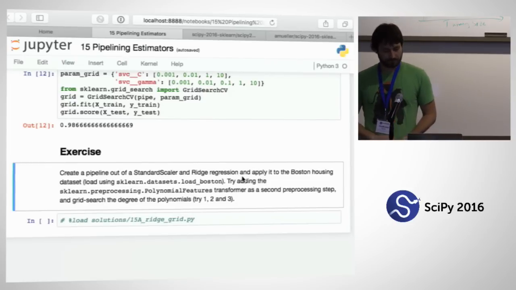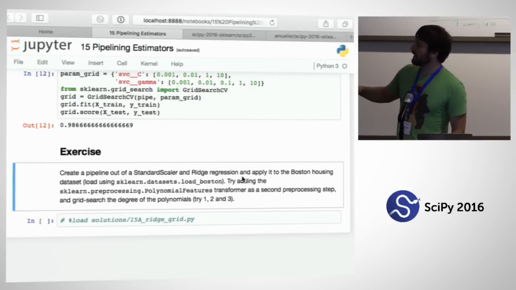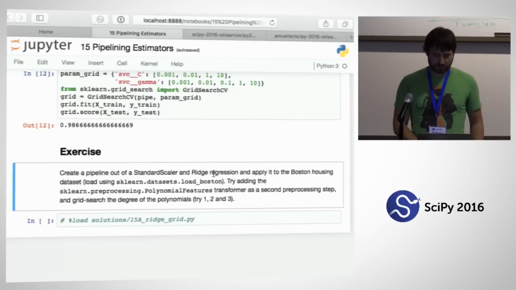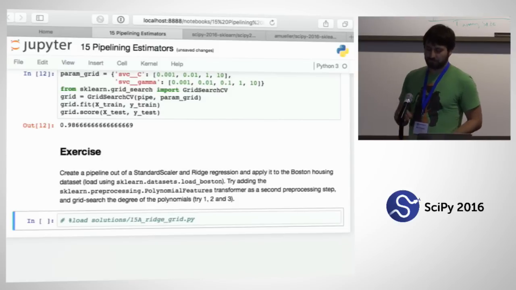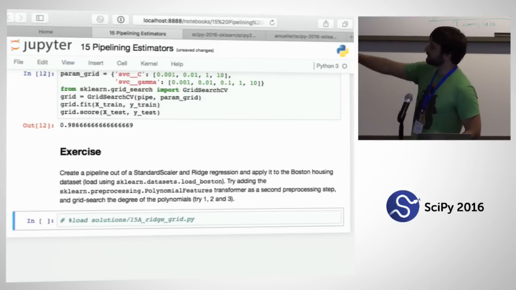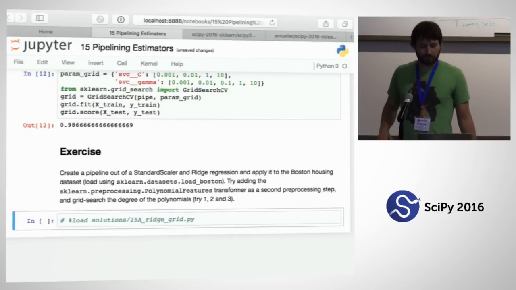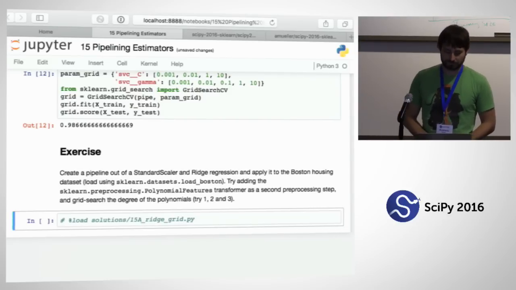So we already used the Boston housing data. I want you to create a pipeline that consists of a standard scaler and a ridge regression, or you can use a linear regression if you want. Maybe you just use a linear regression. They're nearly the same. And apply it to the Boston housing data set. Then you can also try adding a third step, which is using standard scaler, polynomial features, and then ridge regression or logistic regression.